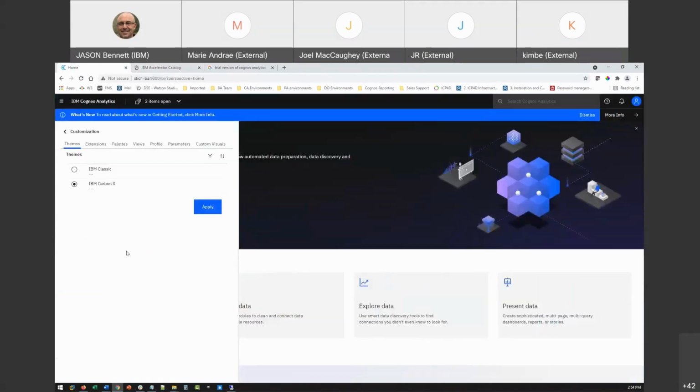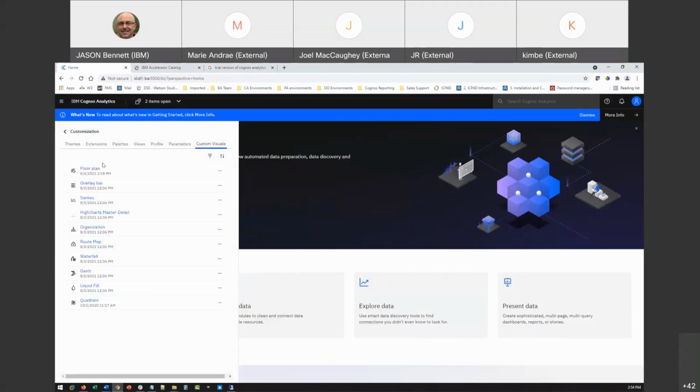But I've downloaded a whole bunch of custom visualizations, and those visualizations are available. I can upload those right into Cognos Analytics right from administration. And all the custom visuals then are made available to all users when they create dashboards. And I found them particularly useful, especially in an area that I'm going to show in a second for something that we're calling schematics. And think of schematics as a non-traditional way of mapping something that is non-geo-based, but still might have an X, Y, and Z coordinate system.